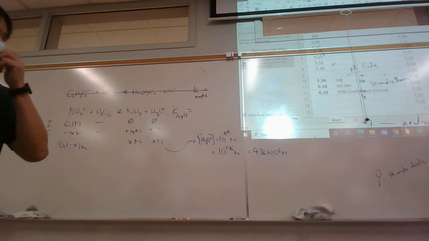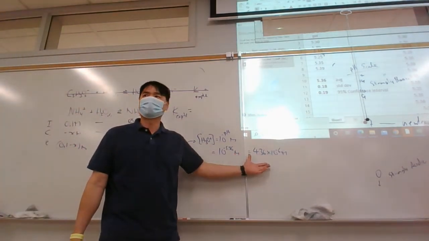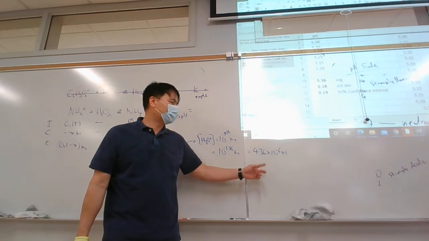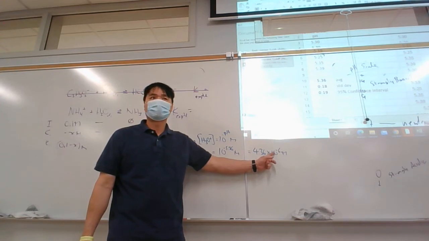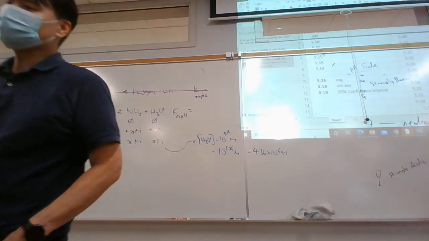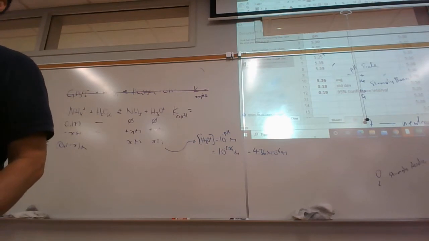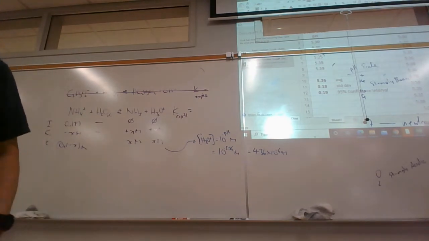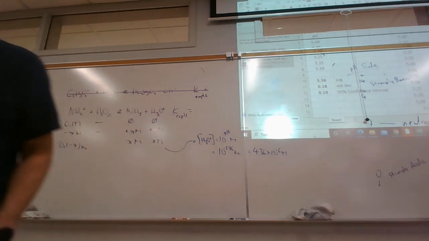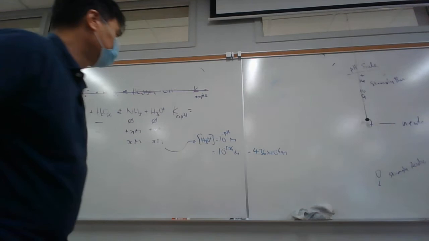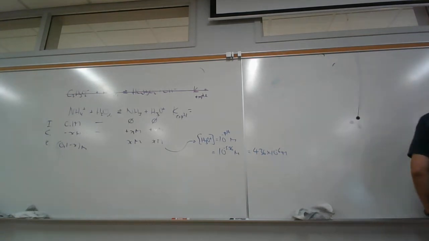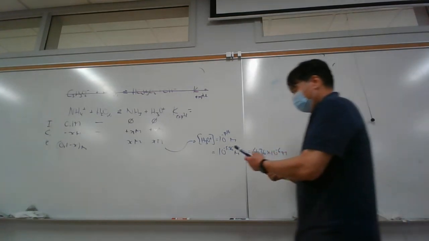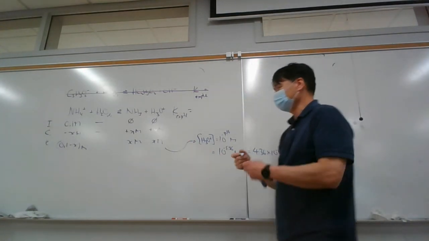And you might say, well, the contribution from water is going to be around 10 to the minus 7. But if it's 10 to the minus 7, then 10 to the minus 7 is significant compared to 10 to the minus 6, right? Yeah. But in reality, the contribution from water is more like 10 to the minus 8, 10 to the minus 9 molar. And the reason is because of this Le Chatelier shift. And so let me mention that here. So in reality, this is due to the total contribution.